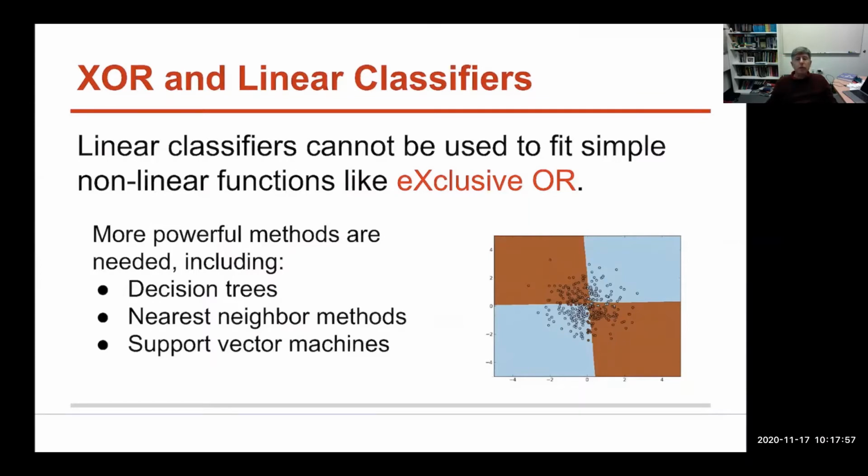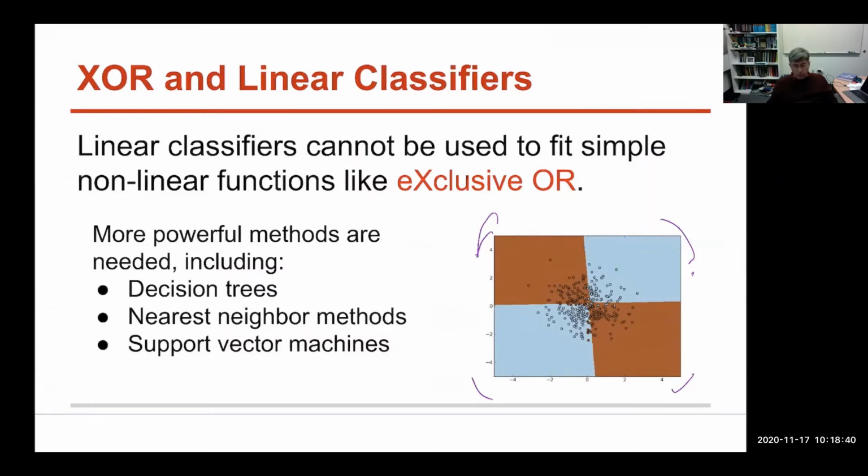Suppose your data fell into 2 classes, the blue points and the orange points. Okay, this is kind of an exclusive OR function. The blue region means that either both of them are high or both of them are low. If one of them is high, that's not blue. If the other one is high, that's not blue. Okay. So you can't find a good fitting line for this.